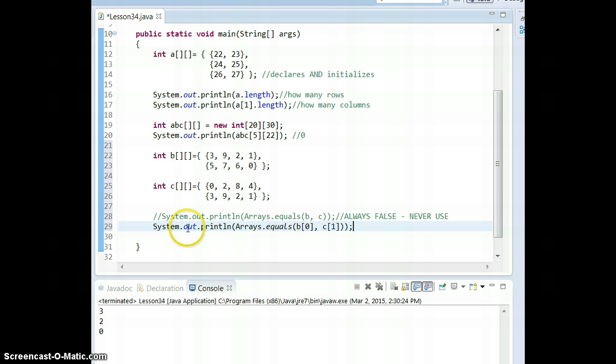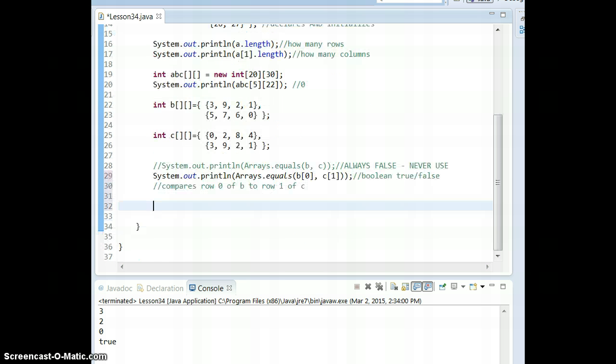So if we run that, it should be true. It is. So Boolean true false. So you can compare rows. Row 0 of B to row 1 of C.